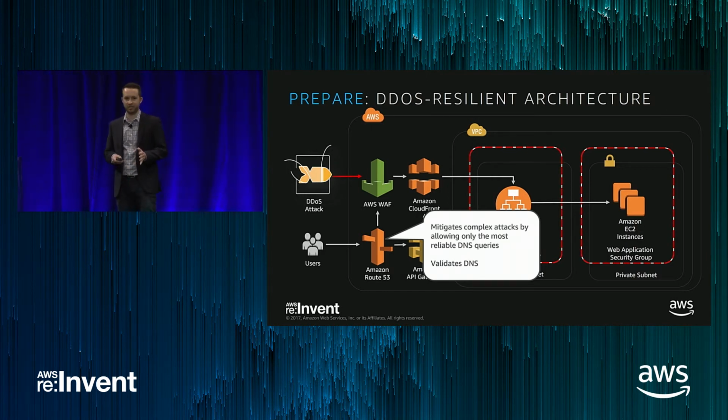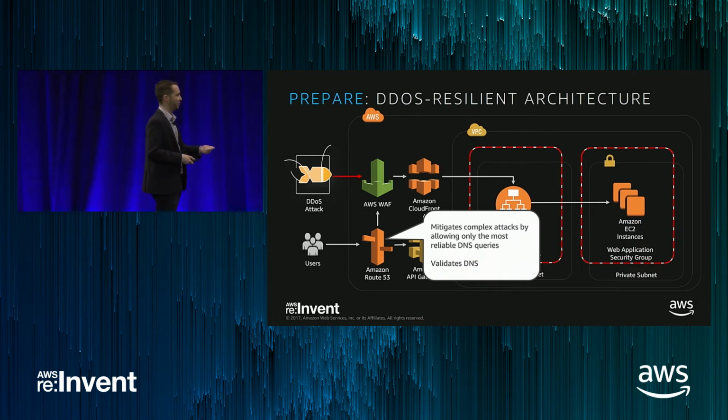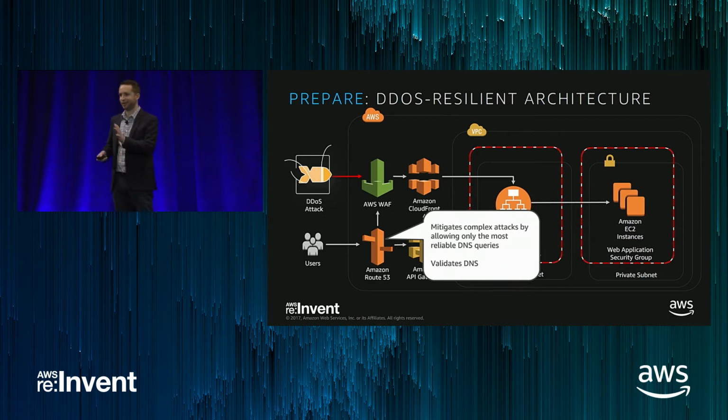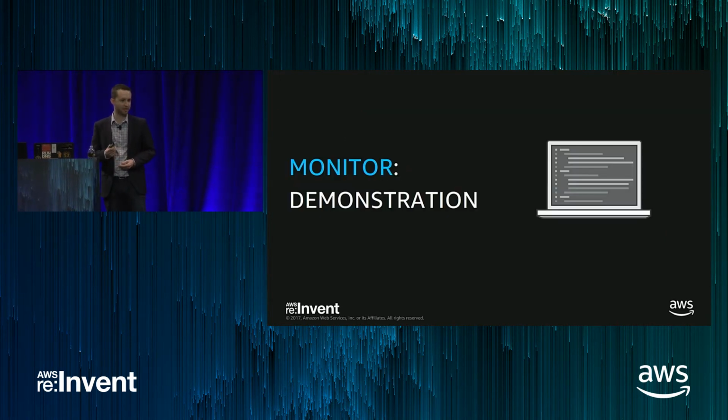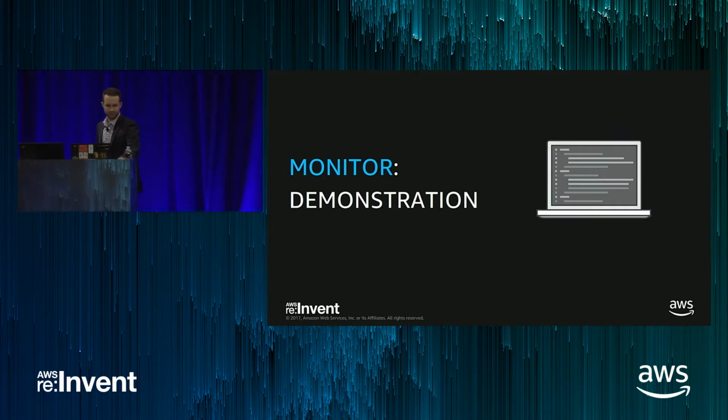So the traffic that looks to be most like a DDoS attack gets a low priority. The traffic that looks to be most like a human user is going to get the highest priority. And when we find it necessary to start shutting off that traffic, it's that low priority, highly likely DDoS or botnet traffic that is going to get dropped. Your real users that are making DNS requests will continue to be served. So with that, I'll actually go over to our demonstration.